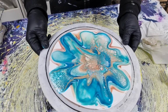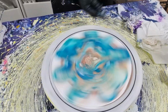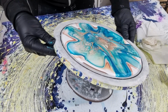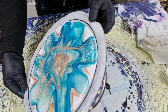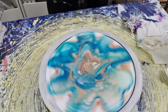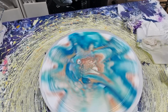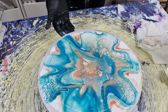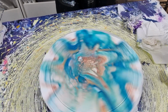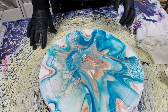It's super pretty. Don't know if you can see all that gorgeous sparkle in there. You know what? It's not too bad, the pillow paint in the middle. This one may end up being a keeper. I'm just spinning to get the edges off. And that's looking pretty cool.